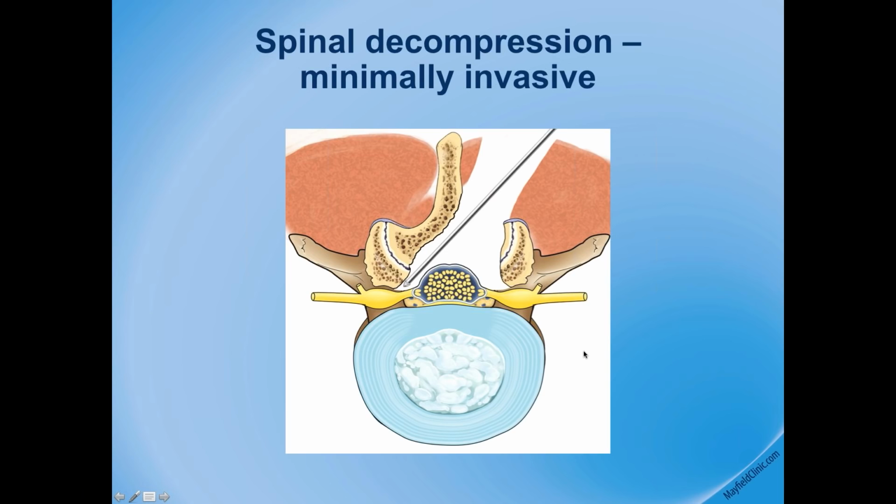This is less invasive and possible as we use different techniques using tubes to work through and a microscope and camera to magnify our field. You can see in this picture we've decompressed the nerves in the middle of the spine, but we've only come in through this side and we've left all the other muscle and joint in normal position without disturbing it surgically.